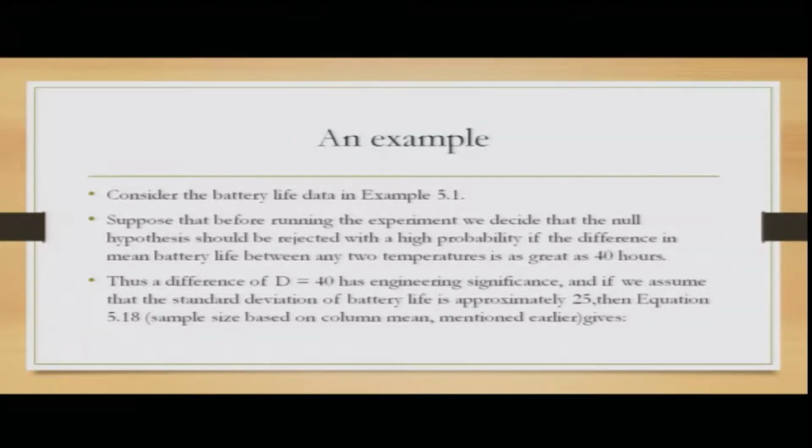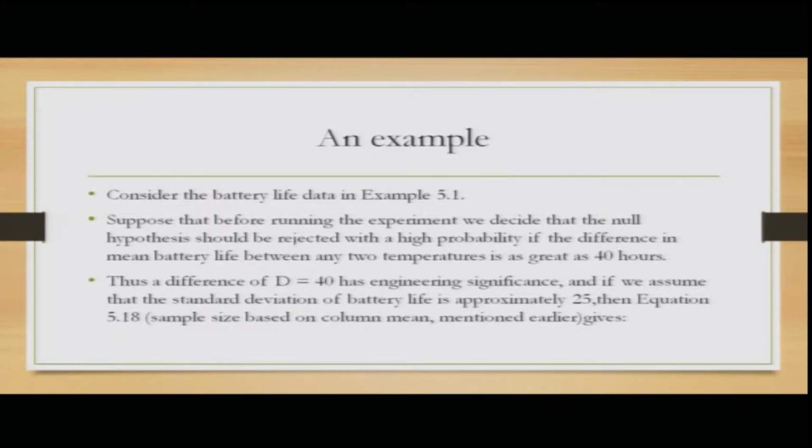Later on we did discuss the problem of etching, depending on the wattages, powers, then we considered very briefly the aluminum smelting, then the material versus the temperature for the battery life. These were the three main examples, the first and the third being the main focus. So, again we consider the battery life example as given in example 5.1.